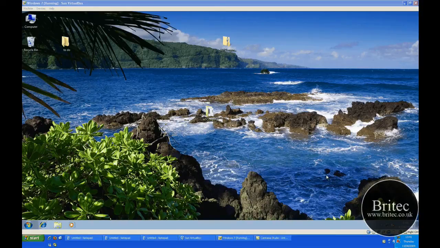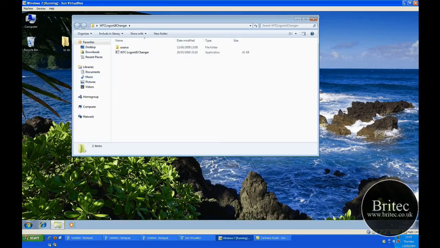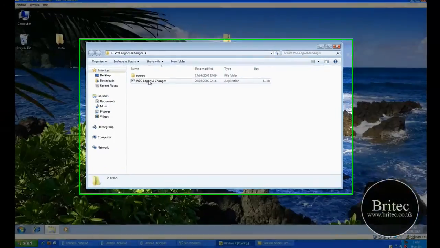Hi, with Windows 7's release just around the corner, I thought I'd bring you a video on how to change the Windows 7 logon screen. Now, I've done a bit of rooting about on the internet and I've found a handy little utility you can use to actually do that with ease. But the trouble is Windows 7 have made a few changes and the maximum image size can only be 256 KB. So let me just take you to this program here.